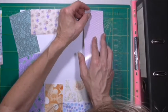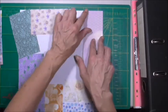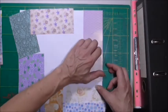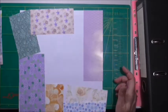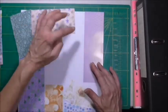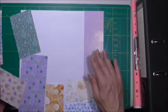Okay, so now what we're going to do is move that out of the way a little bit, and we're just going to go into the corner the best we can and place it down. Move that one out of the way, and down it goes. If it goes over, it doesn't matter. That's why we've got the X-Acto knife for after and the ruler, so that we can cut it away neatly. So next I'll do this one.